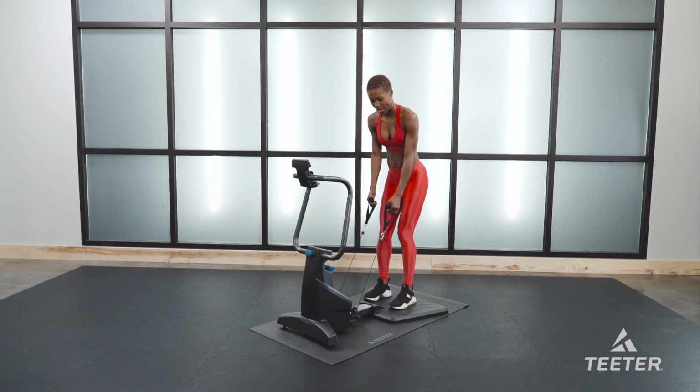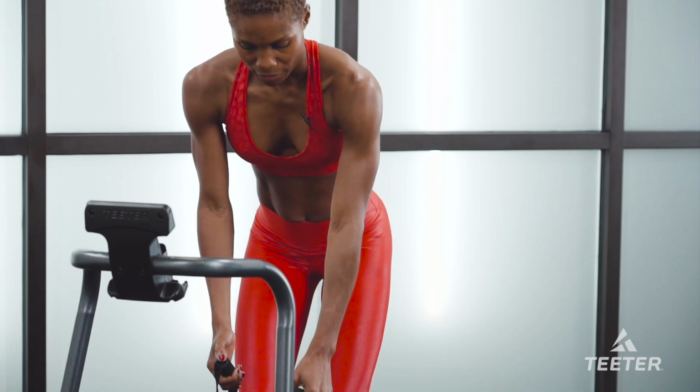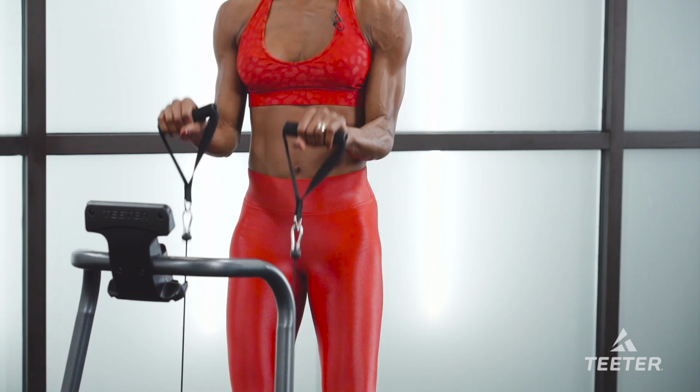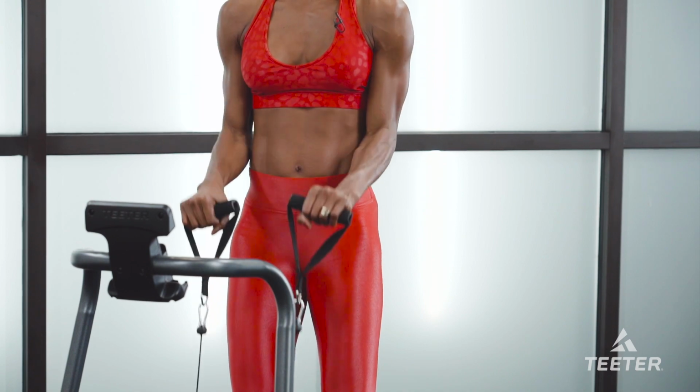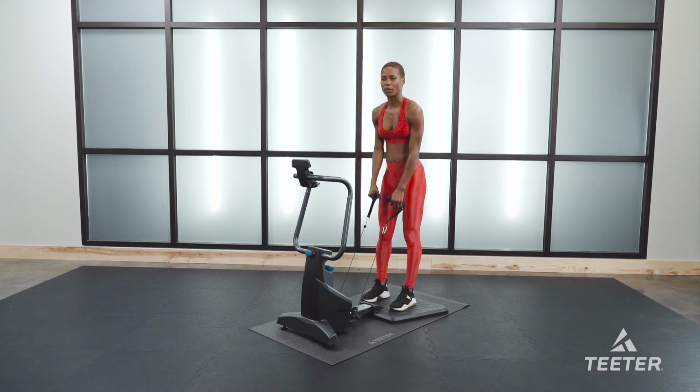So the first one, you slightly bend your knees and be in the rowing. Put your elbow back, bring your hands close to your chest and pull back and extend. One arm row. Next one, you turn your palm facing down and bring your arms up. Reverse grip bicep curls. Lift up as high as you can and bring it down. Reverse grip bicep curl.